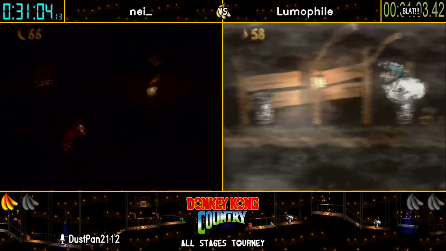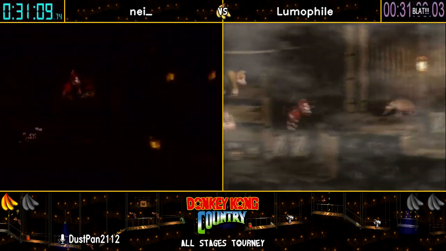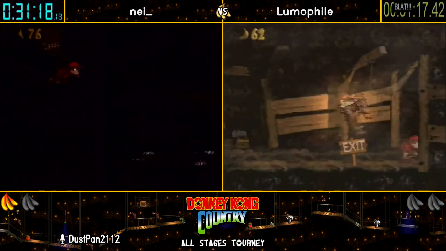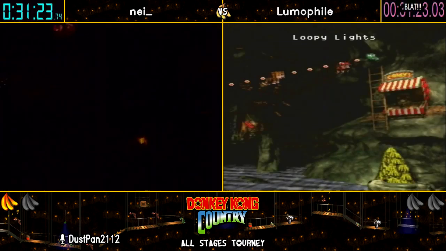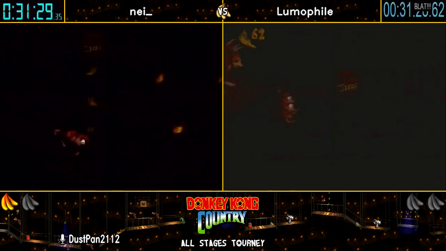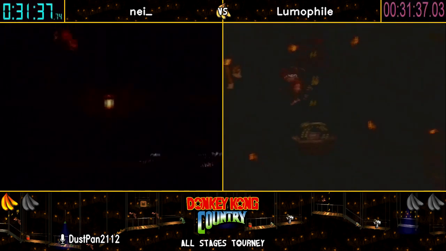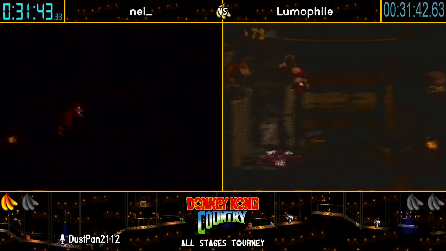Nay staying in the air for too long. This, as I was saying, Misty Mine is very unintuitive when it comes to movement because you need to cut your rolls short in places where you wouldn't think to. It's not quite over yet. There's still 1 or 2 more frames that can bring this back for Lumo. Nay could still take a death. This is a much closer race than the last one. Nay is on the cusp of securing his ticket to the 4th round in the loser's bracket.